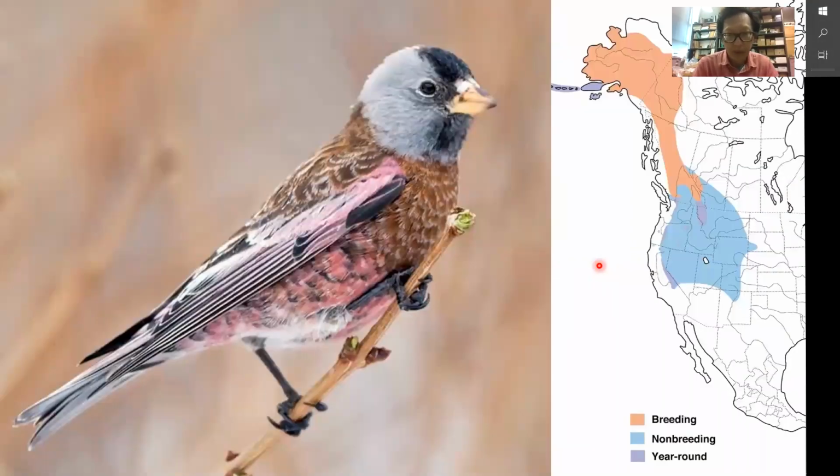The same thing goes with the gray-crowned rosy finch, where the blue is just a winter range, but the purple is where they breed, and or permanent residence, and then the orange is where they move out towards in the summer or spring. And you can see the stronghold is here in Glacier National Park area. And again, probably during the glacial maximum, they were much more widespread, but they retreated to these islands of coniferous forests in the high elevations.